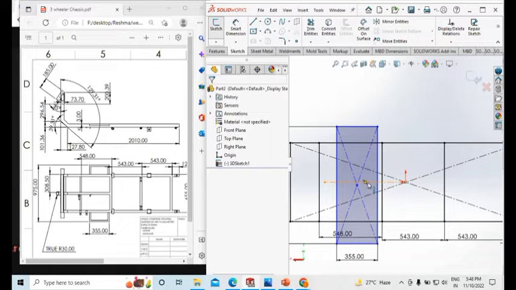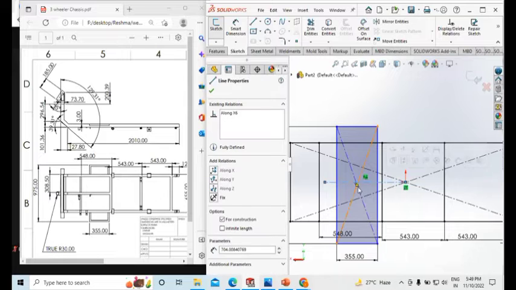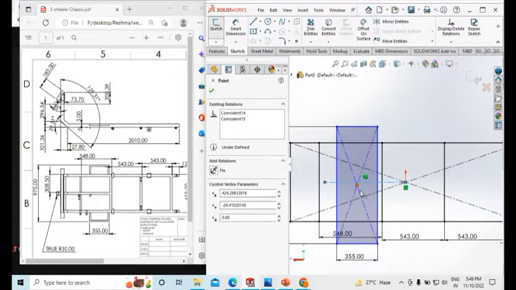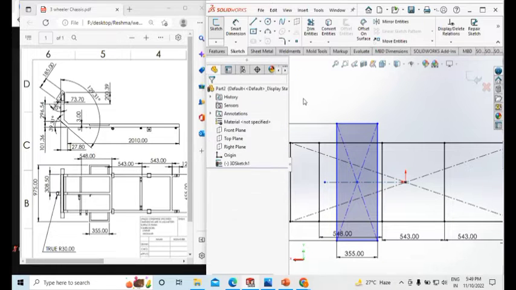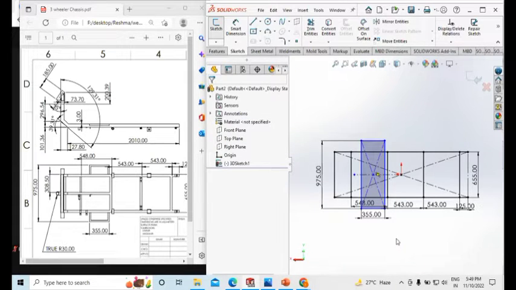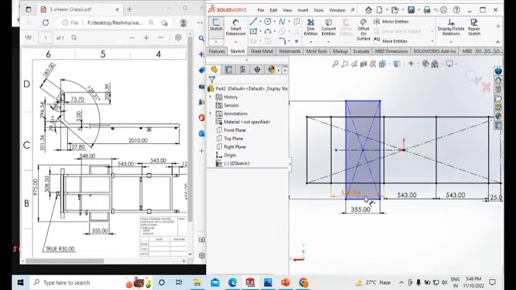You can take this one, press control, this one, so it will be a coincidence. Now as you can see, both sides are centralized here, but it is still under constraint, so it's not restricted.